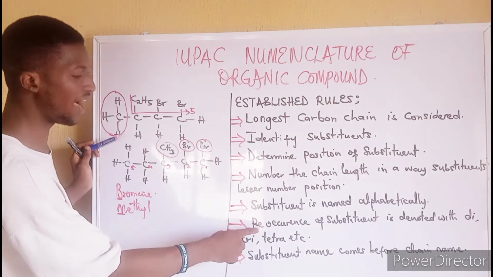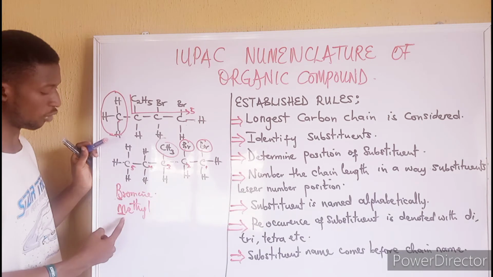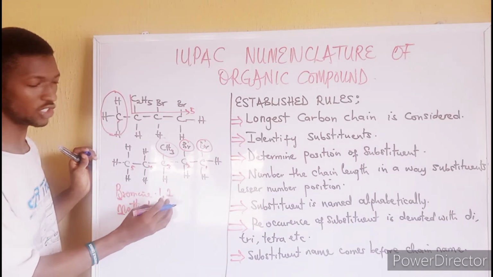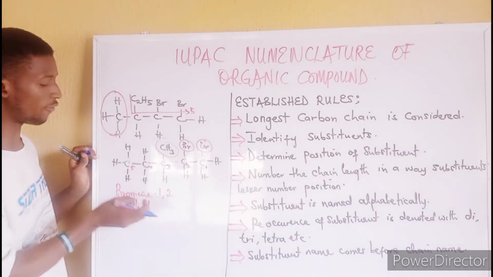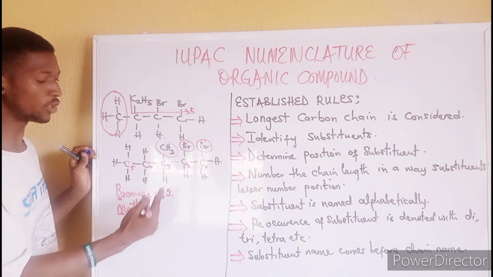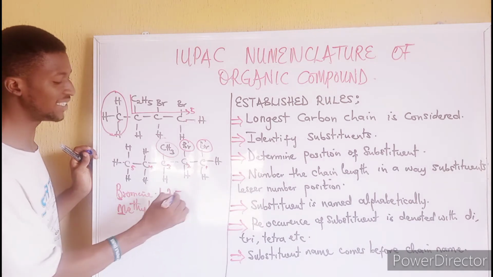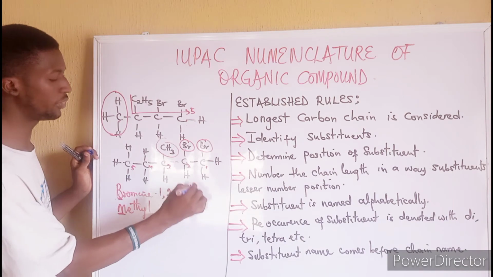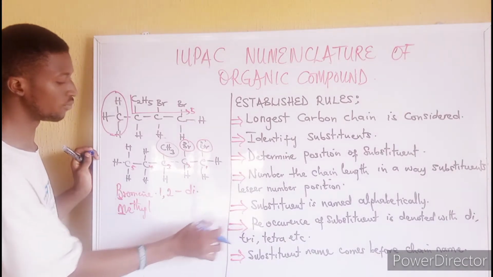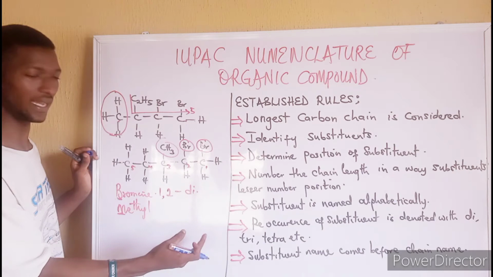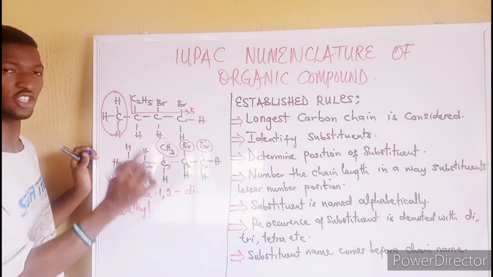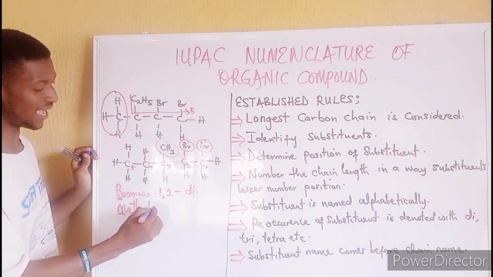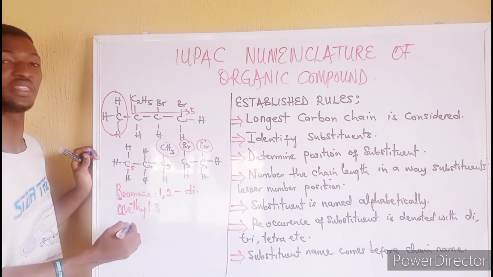Now in this case we also have to identify the position of bromine. You realize that bromine occurs on position 1 and it also occurs on position 2. So the occurrence of bromine is twice, on position 1 and on position 2, and as a result of that, since it's 2 times, it will take di according to the rule here. If it is 3 times, it will be tri. But methyl occurs at 1 position. You don't need to include this because it's not reoccurring. So we just have the position to be identified, which is position 3.